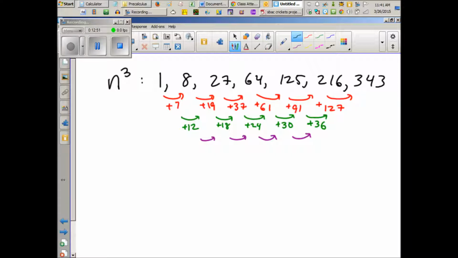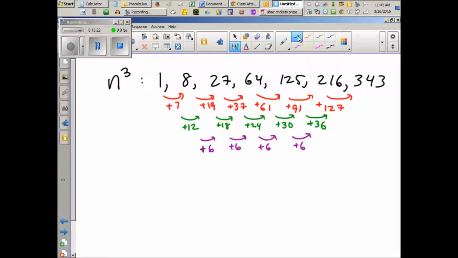What do you notice about the third differences on this problem? Plus 6, plus 6, plus 6, plus 6. What do you notice there? The third differences are all what? Constant. Finish the sentence. If the third differences of a sequence are constant, the sequence is not quadratic, right? Fill in your sentence, okay? Go ahead and write your sentence.